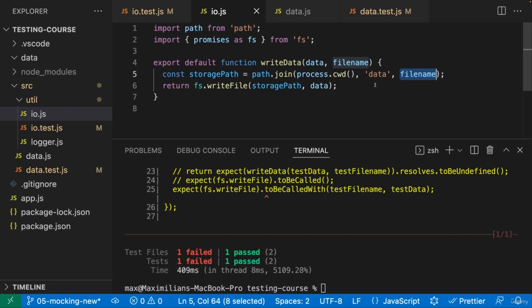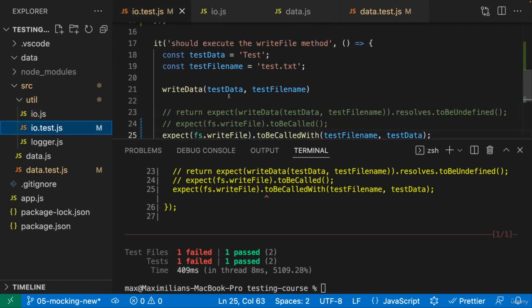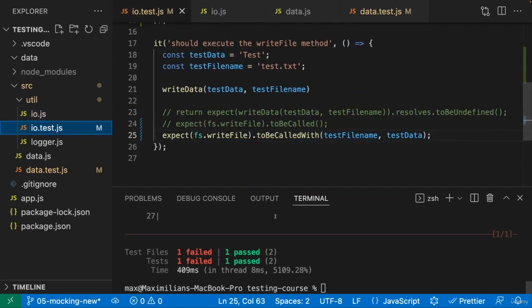Of course, you should always be careful, though, to not replace any logic that's crucial for the code. So you don't want to write a test that is totally unrealistic and has nothing to do with the production code. But that's not the case here in this example. Instead, we now can write a very helpful test because we're using mocks.